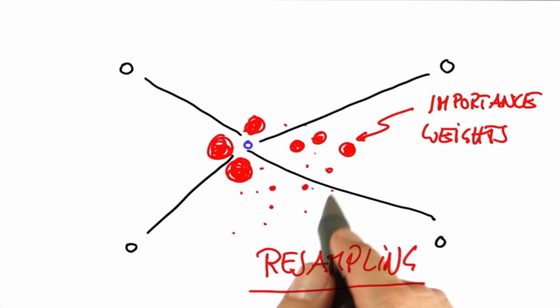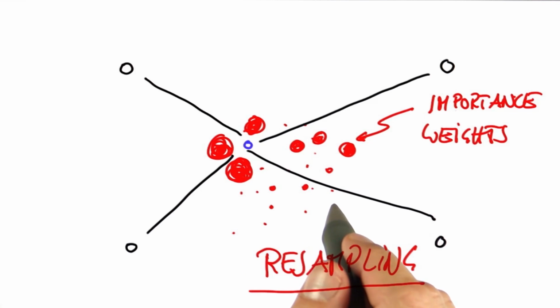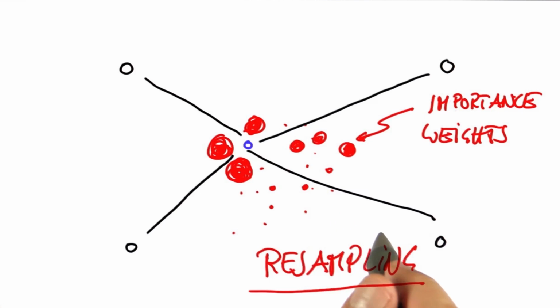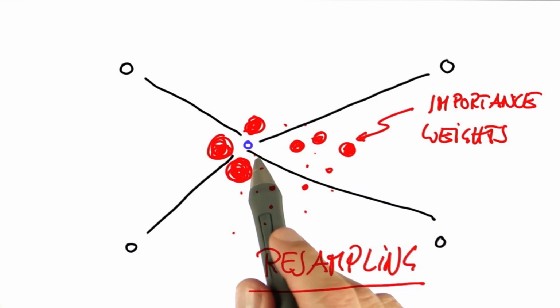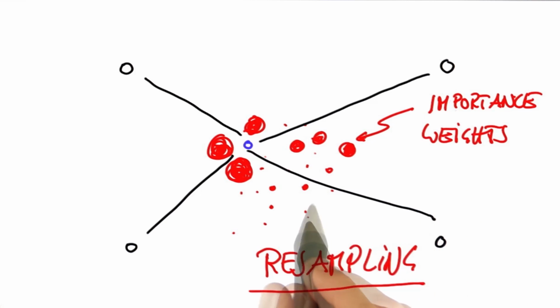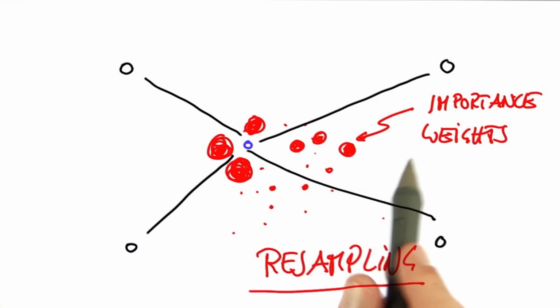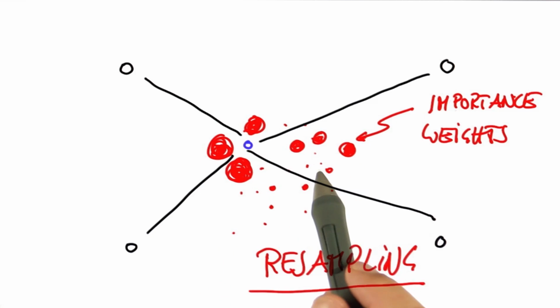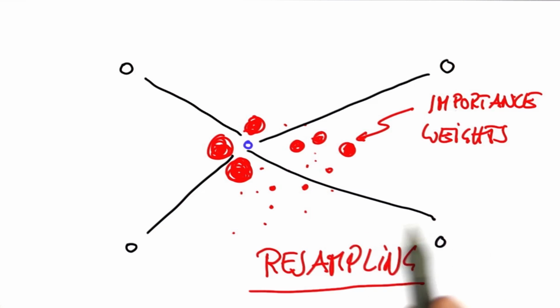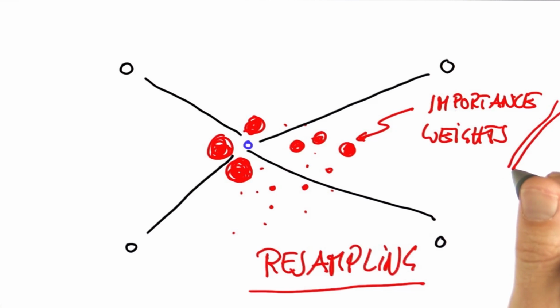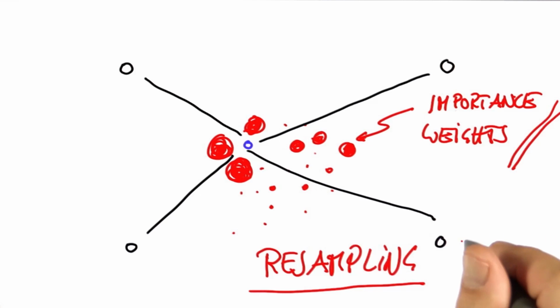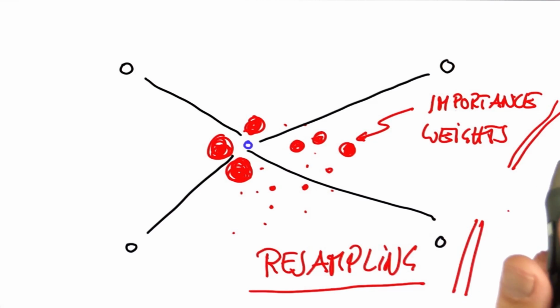And that's exactly what happened in our movie in the beginning when we looked at localization in this corridor environment. The particles that were very consistent with the sensor measurement survive with a higher probability, and the ones with lower importance weight tended to die out. So we get the fact that the particles cluster around regions of high posterior probability. That is really cool, and all we have to do is implement a method for assigning importance weights, and that is of course related to the likelihood of a measurement, as we will find out, and we have to implement a method for resampling that grabs particles in proportion to those weights.